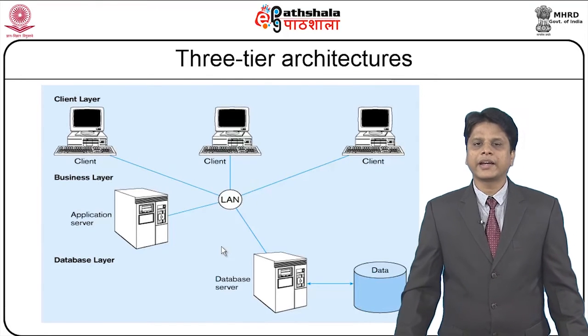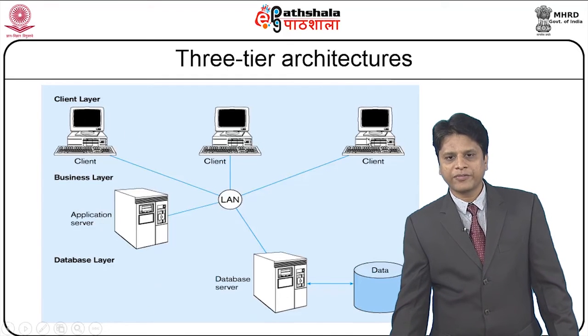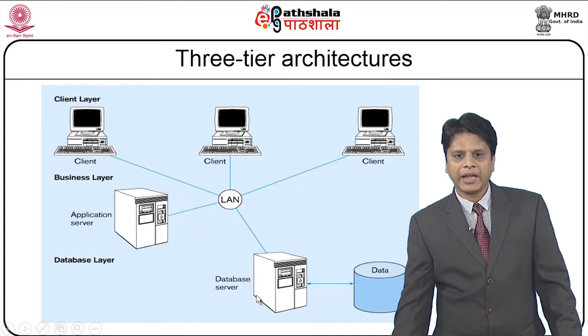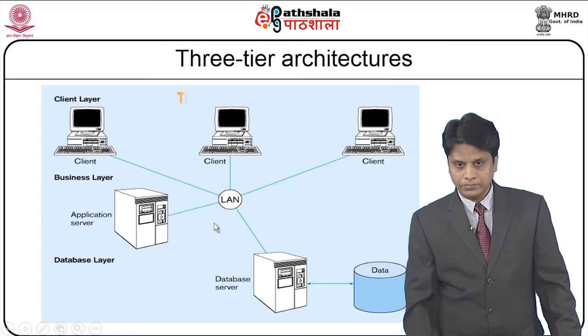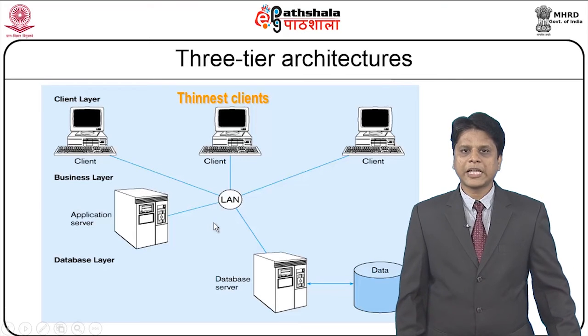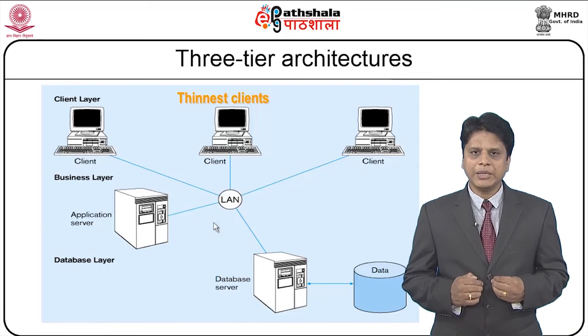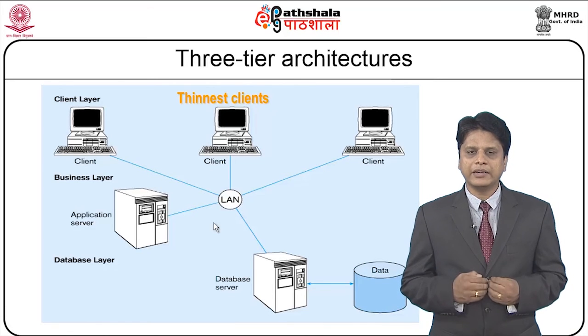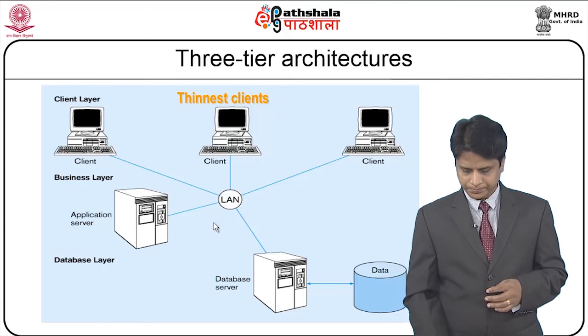So this is the three-tiered architecture system, where as shown before, different clients are connected to the local area network, but then I have introduced one more layer which is called a business layer, which acts as an application server, and there is an additional server which is called a database server also. So this type of system is called a thinnest client system, where the client does only limited processing, and this client does not require a CPU for it to get processed.